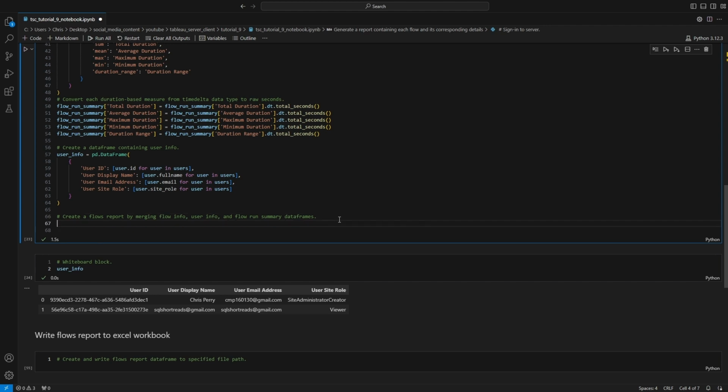And to do this, again, we're going to use the merge method. So merge, if you're an SQL user, think join. If you're an Excel veteran, think VLOOKUP. So let's go ahead and do that.